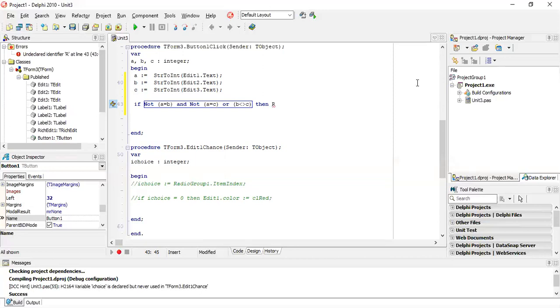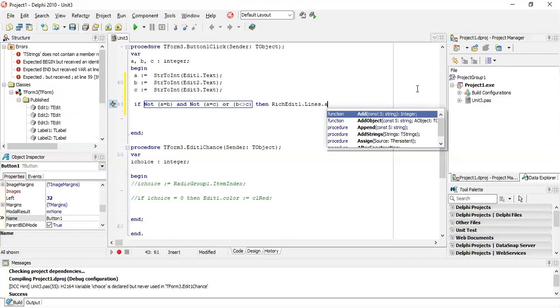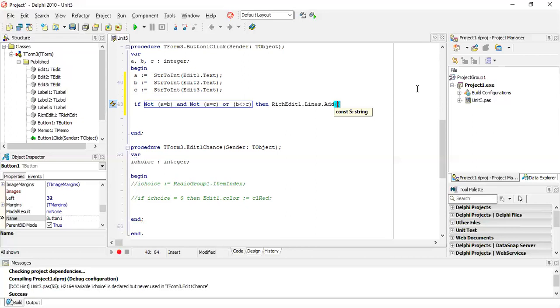There is a rich edit, edit one. Remember when we use an edit, we're going to say dot lines dot add. All right. So what will be our results here? Let me see. This is a scalene. This is a scalene. Okay, here I'm going to close it because I just want to test if there is anything wrong. All right. So I will run my program and test this first line.